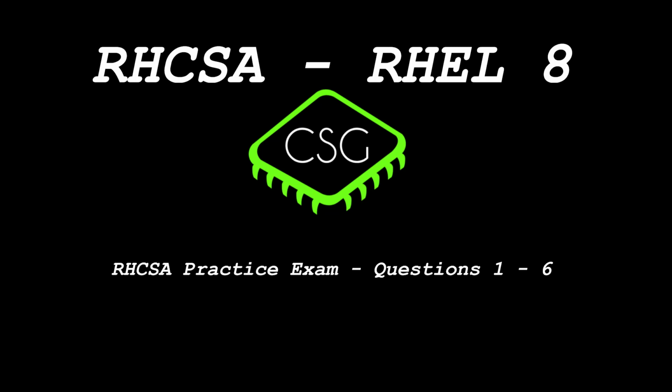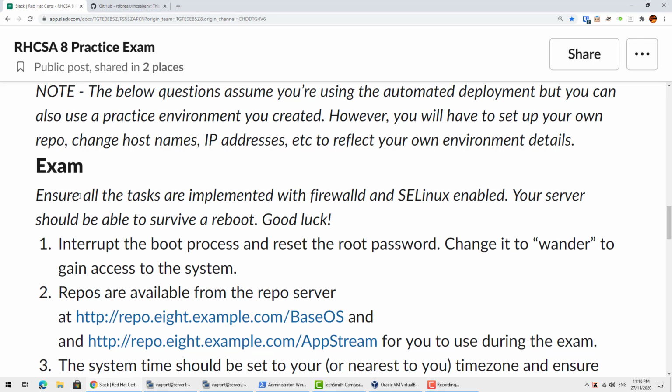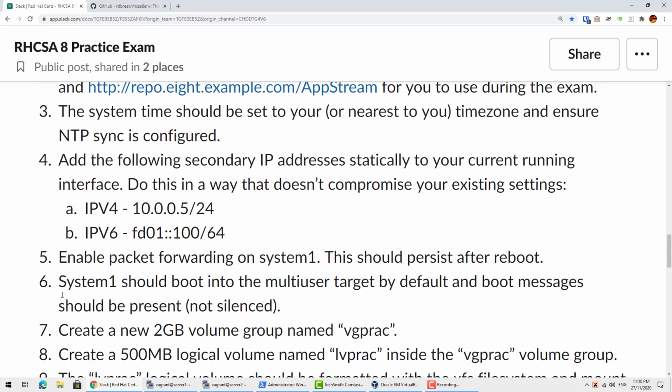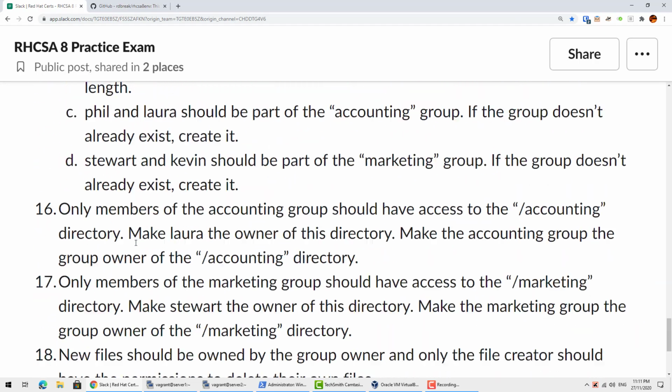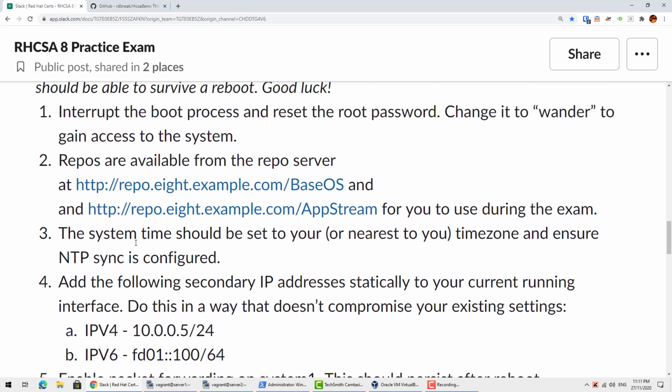So let's first go to the Slack page I mentioned in the first video, and this has got the exam sections. So we're going to cover 1 all the way to 6. So this is the last one we're going to cover in this video. Obviously we'll keep going with all the others until 20 with the other videos.